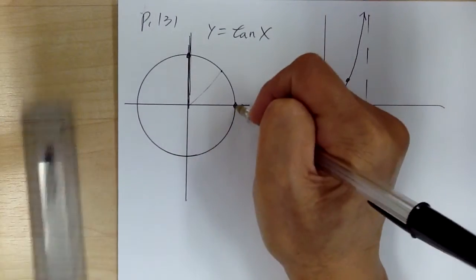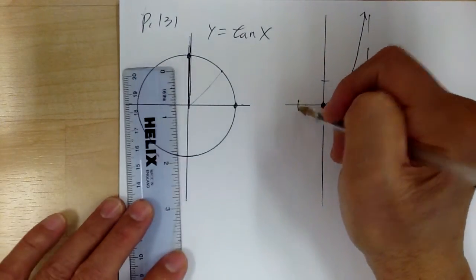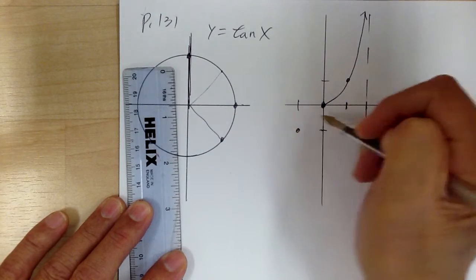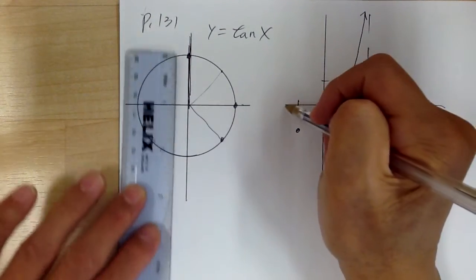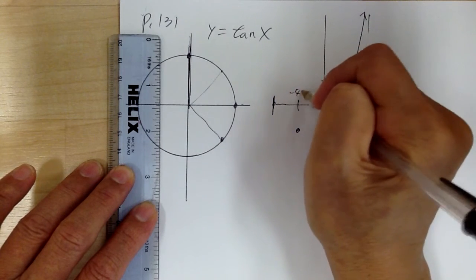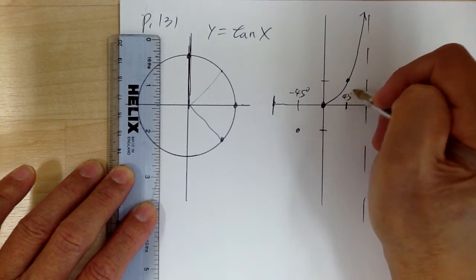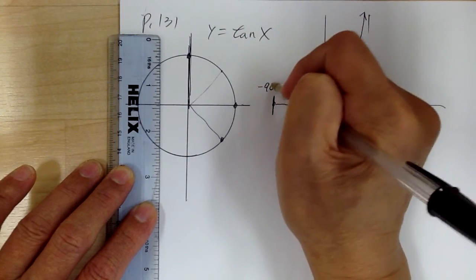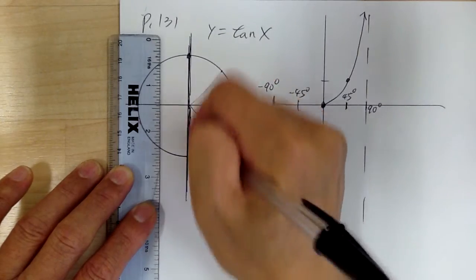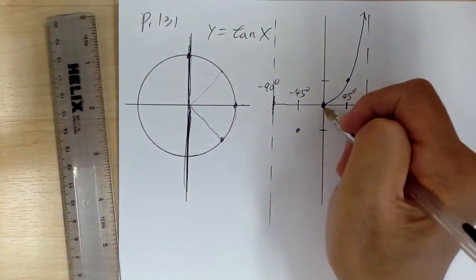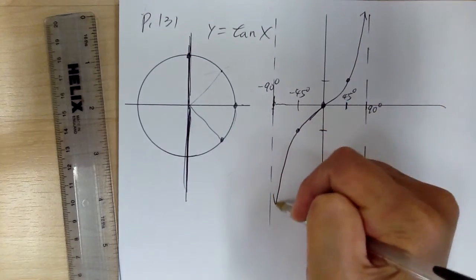And if you go backward, at negative 45 degrees, the slope is negative 1. So this is your negative 45 degrees. This is 45 degrees. That's your 90 degrees. So at negative 90 degrees, again, right over here, the slope is negative infinity, so you get an asymptote. And then the graph's going to look something like this. That's where it came from.